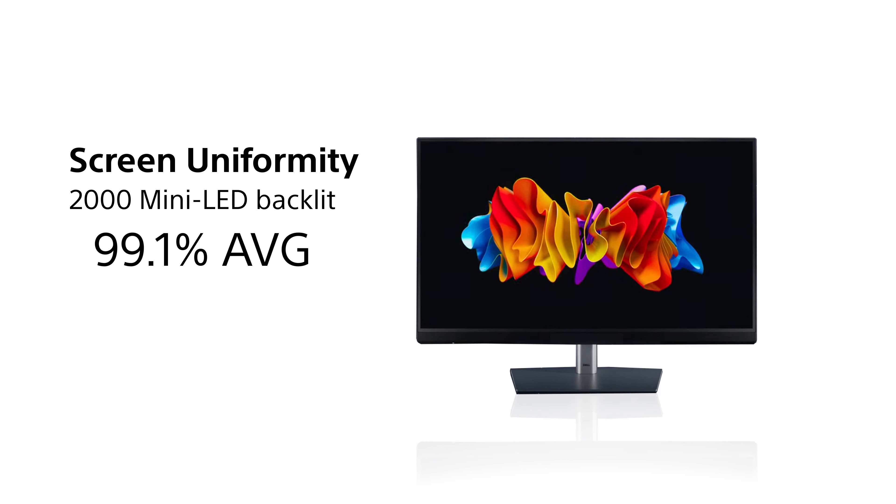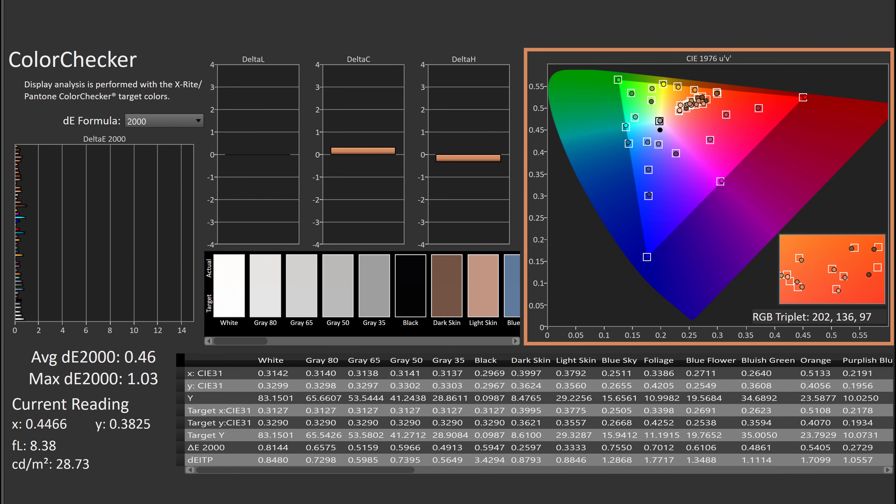Next, I want to talk about the brightness range. At most, it ranged a difference of 1.7% and the average was 0.9% across the board, which is really acceptable. Now let's talk about color replication of this monitor when it comes to the Delta E value, which showcases how close a perceived color is to another color. The UP3221Q scored an average of 0.4, which is damn impressive. Theoretically, anything below a 2.0 is considered a solid grading monitor, so being at 0.4, this monitor is really accurate when it comes to deciphering all of those individual colors.